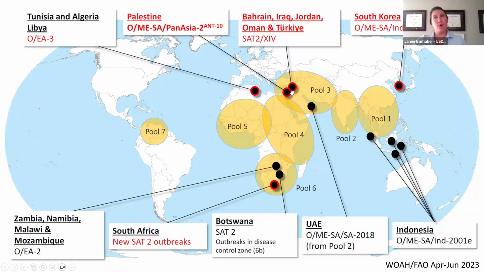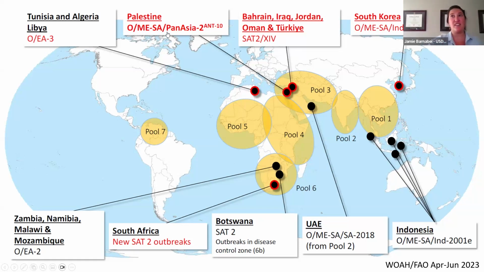And then we looked, and in pool 3, we started to see, oh my, okay, now we've got a SAT2 in Bahrain, Iraq, Jordan, Oman, and Turkey. Now remember, SATs are South African Territories. That's a serotype that is normally present down here in the southern countries in Africa. And we sometimes see spillover into some of the other pools within Africa, but now we've seen a jump off of the continent. And that got everybody's attention. And this has been a very, very large outbreak for them. Turkey's mounted a very large vaccination campaign trying to get this under control.